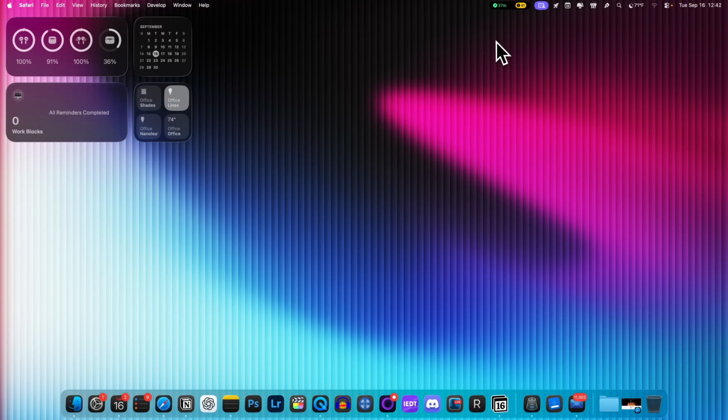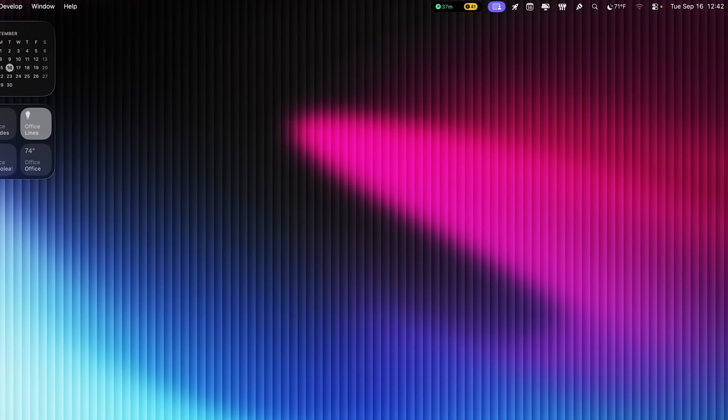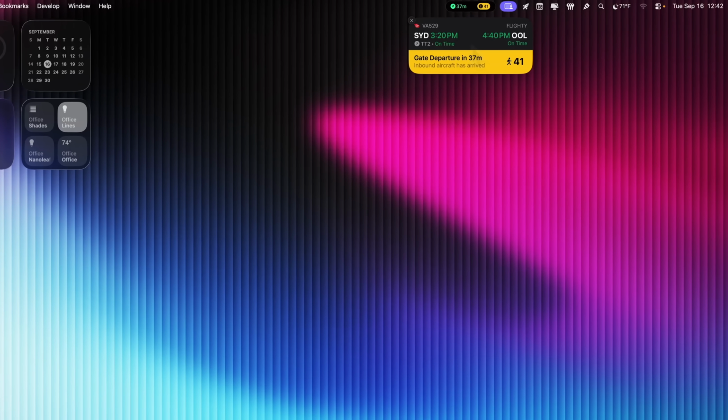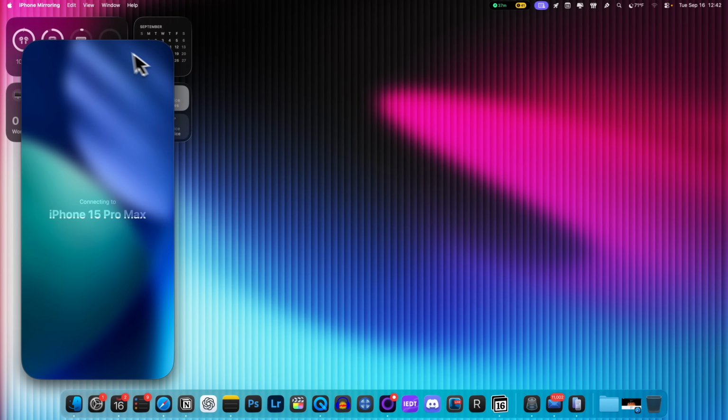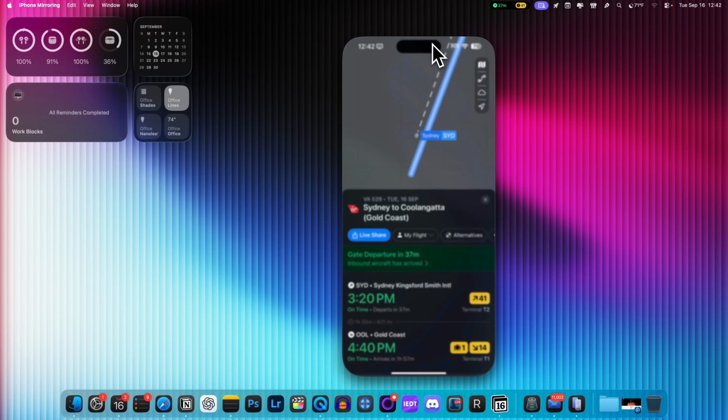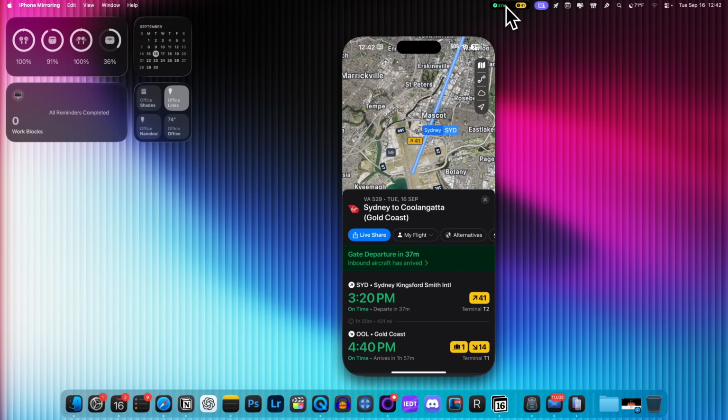We also now have live activities on macOS for the very first time. So if your iPhone is nearby, live activities will now appear in the menu bar, and they will kind of animate and move just like you see on iOS. And if you click on that, you will see more information about it. And then if you double click on the live activity, it will open up iPhone Mirroring where that live activity came from, and then it will show you that application and the current status.